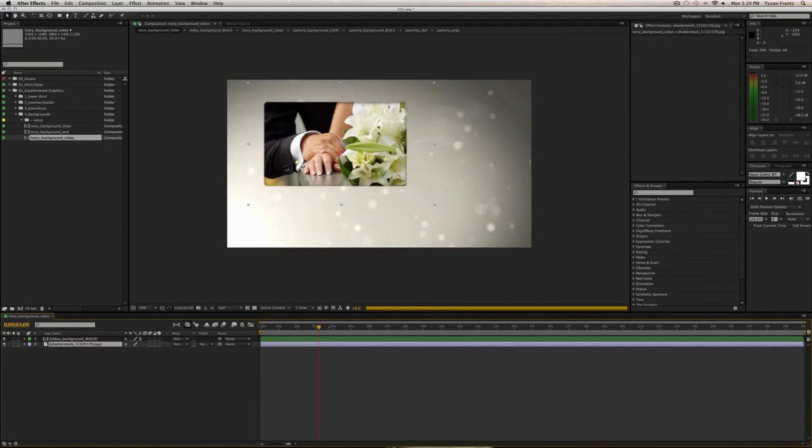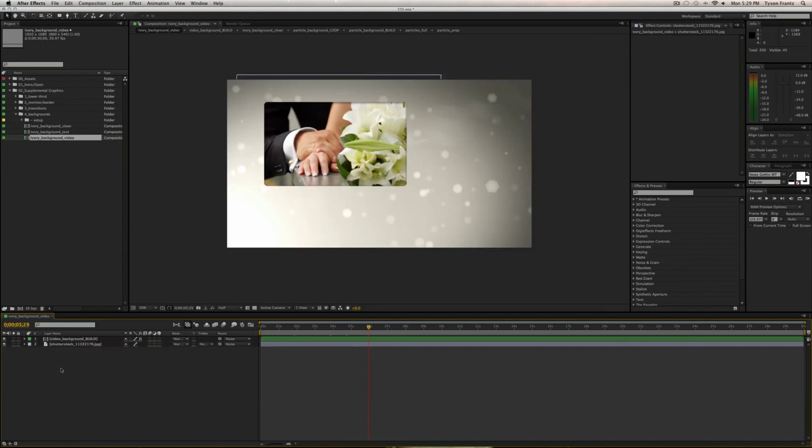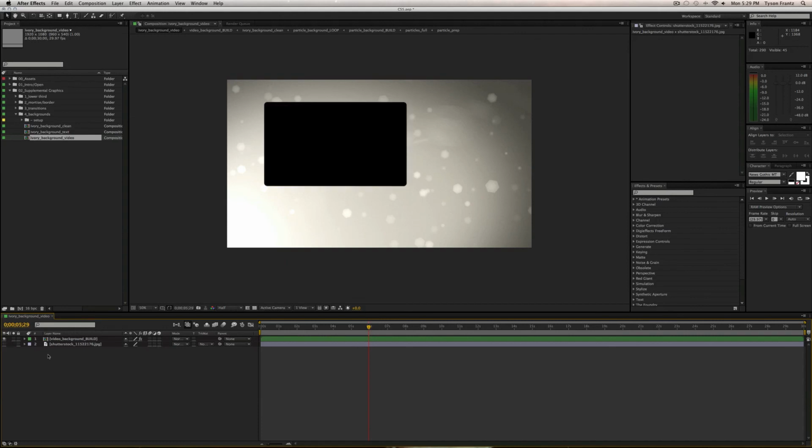As you can see, I have just a photo in here that sort of slowly scales over time, and you can add text or photos, do like a credit scroll here if you would like, or guests of the wedding have the names scrolling on the side here of who attended the wedding. Just a few ideas to do with this project. Again, they all create 30-second loops, so you can render these out to use however you like.